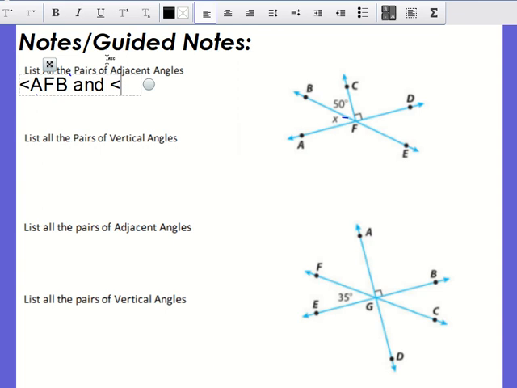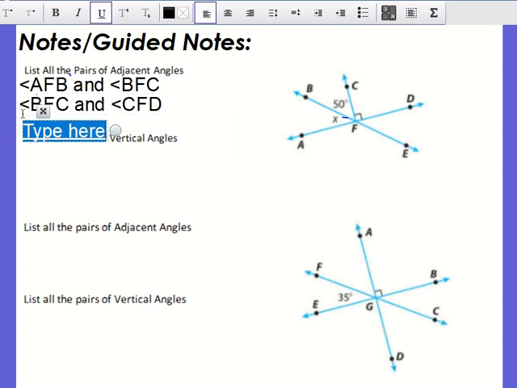We always label our angles with 3 letters and in the order we want them to go in, right? So we want you to follow BFC because I'm talking about this angle right in here, okay? So we then can do angle BFC and angle, well, CFD. That shares its side and its vertex.